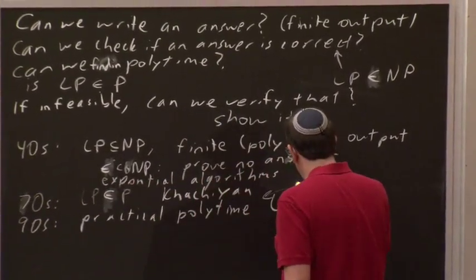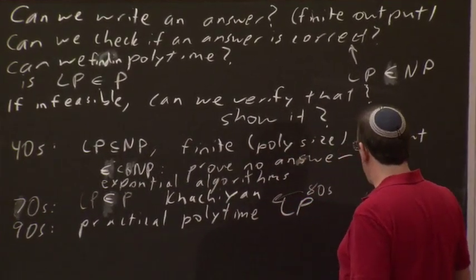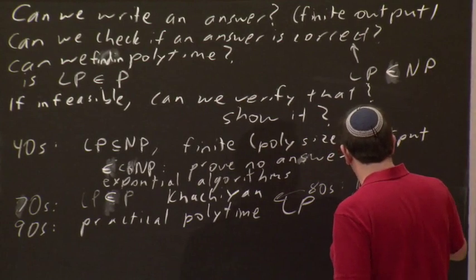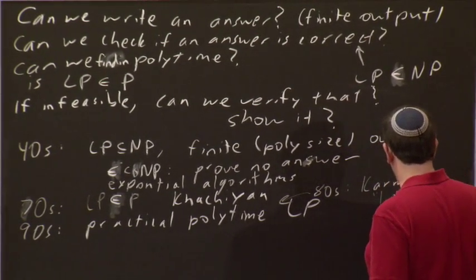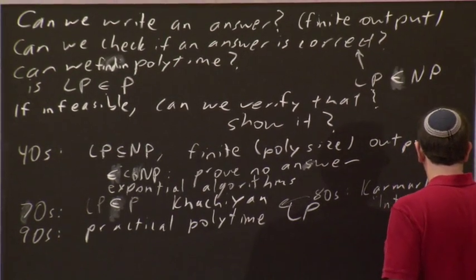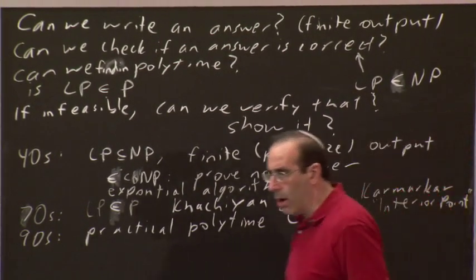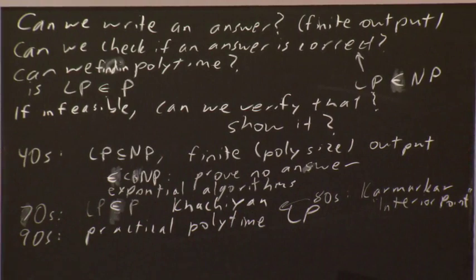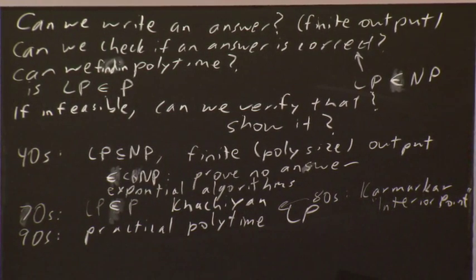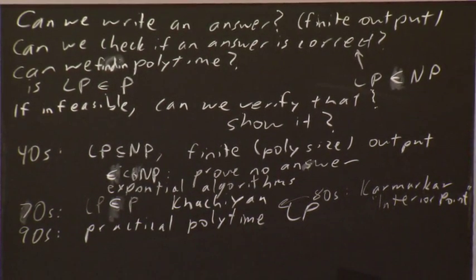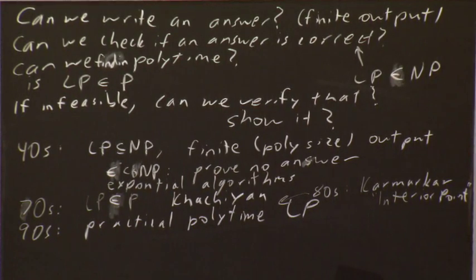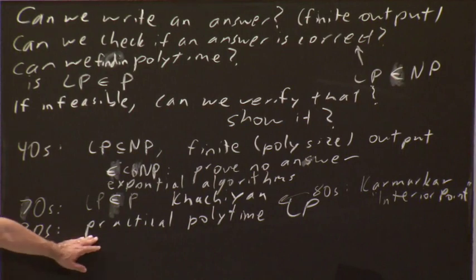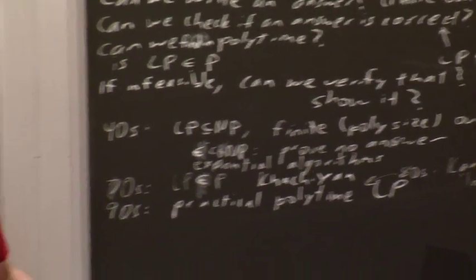What we had in the 80s was the evolution, and this was in America. A guy named Karmarkar came up with what was called interior point, which was a new perspective on how to solve. It was a different kind of polynomial time algorithm, which opened up a lot of new ideas. The newspapers got very excited about it. They said that now we were going to be able to solve the traveling salesman problem in polynomial time. But that sort of led to the development of practical polynomial time algorithms in the 90s. And that's where we are today.